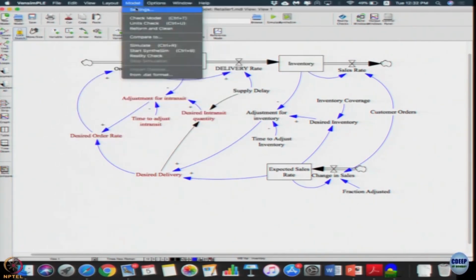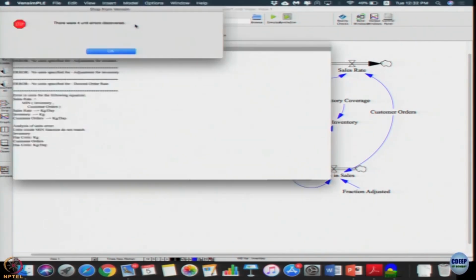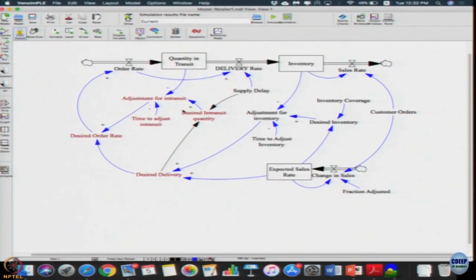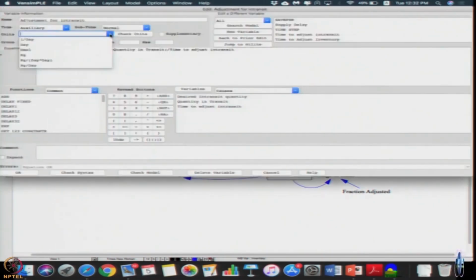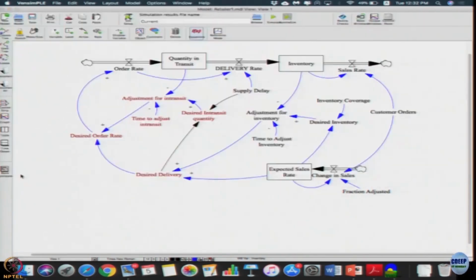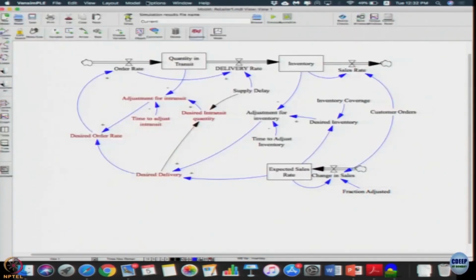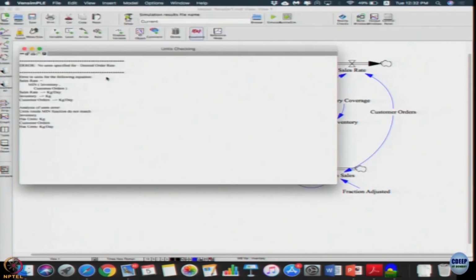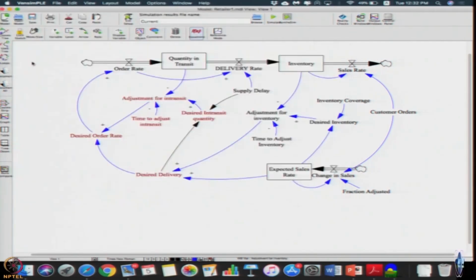But if you do a model units check, there are so many unit errors, the adjustment of inventory in transit, etc. I have not given those, so let me do that. Model units check.